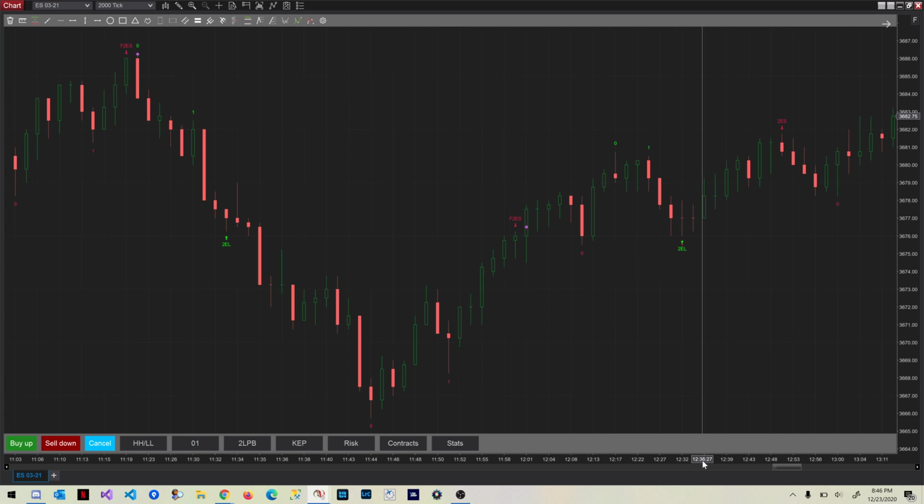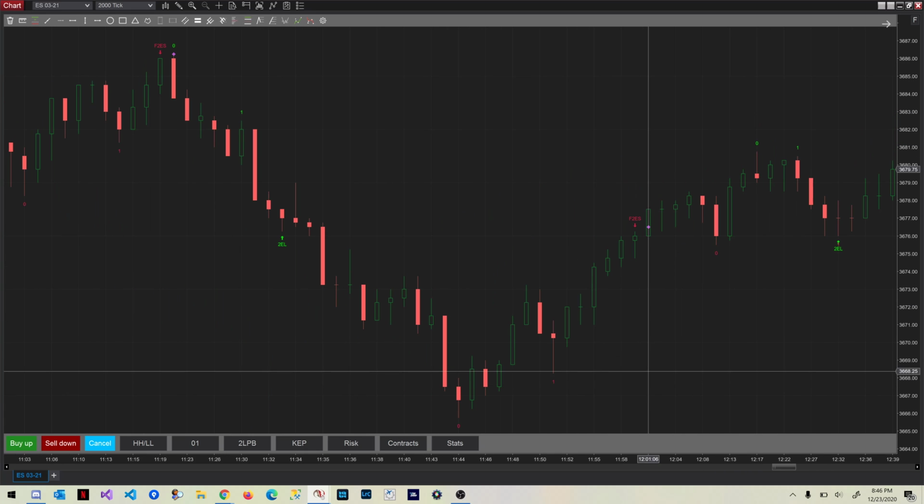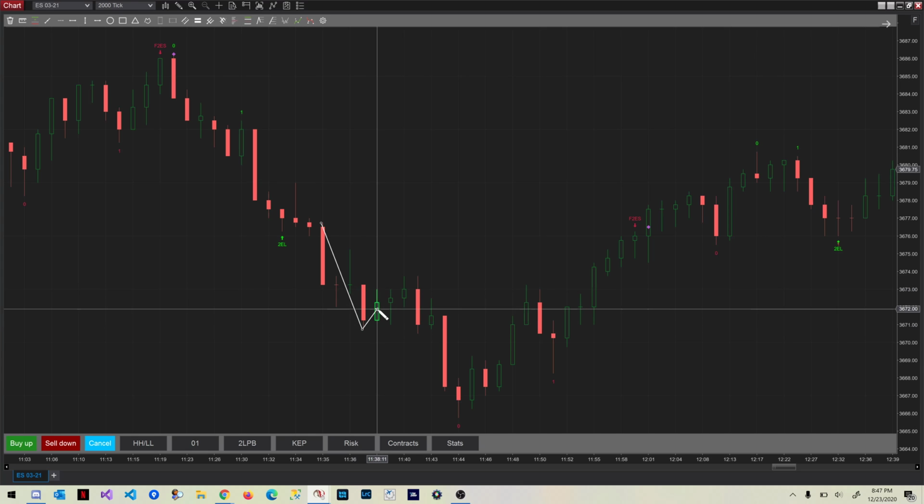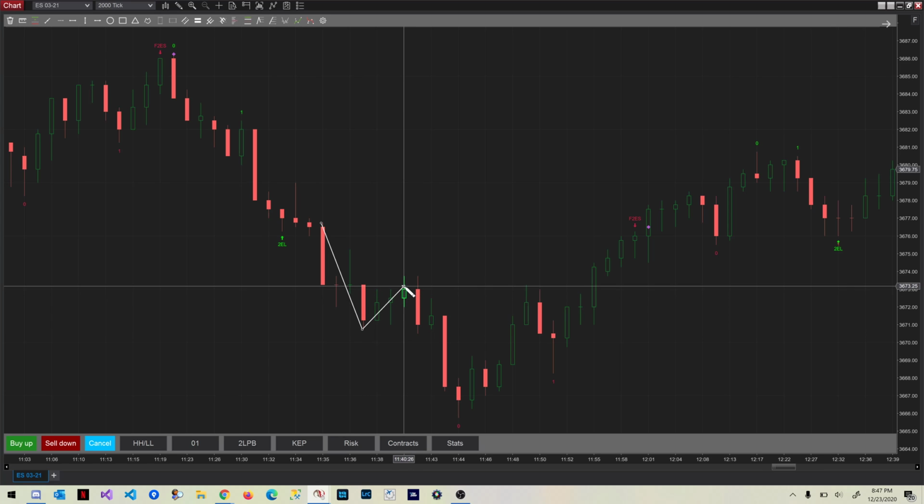So let me make it a little bit bigger and explain it once more for you. We have our low coming in, so that would be our low, and now we need a new high, and if you look again, this is not a new high. It's basically an inside bar again. This is not a new high, still an inside bar of this bar. And this bar is the first bar which makes a new high.